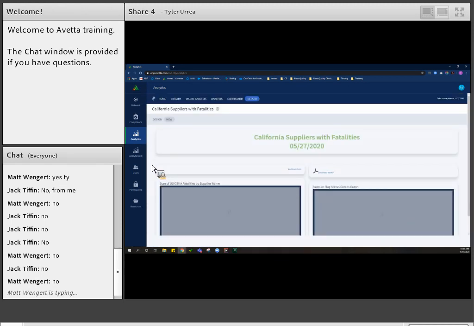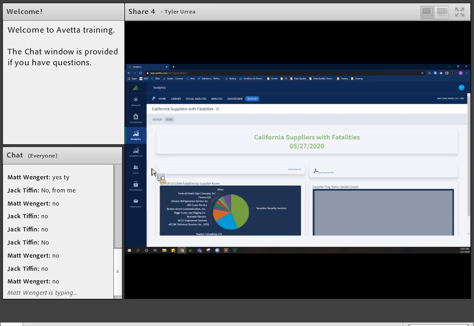And this will give me a preview of how it's going to look when it's received by the user that we're sharing it with. And so that's how I'm going to be able to see exactly what they're going to see before I get it sent over. That being said, that's really it for reports.